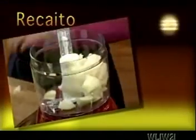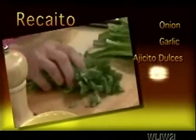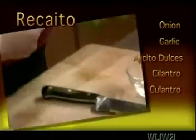Recaíto is a puree of onion and garlic and some little ajicitos. We have them available. Cilantro and culantro, or if you can't find culantro, more cilantro.